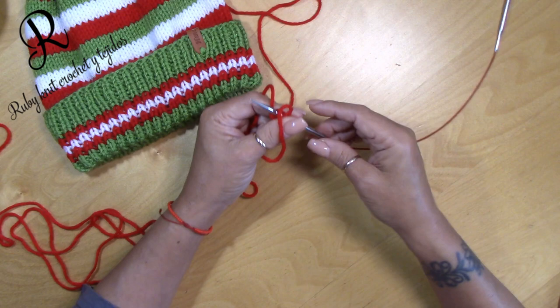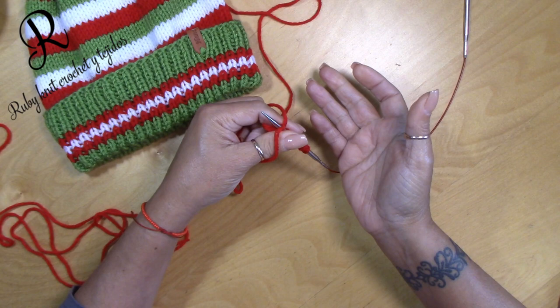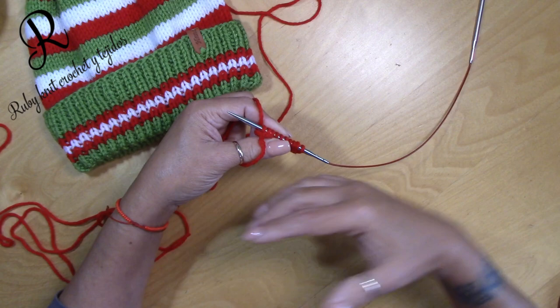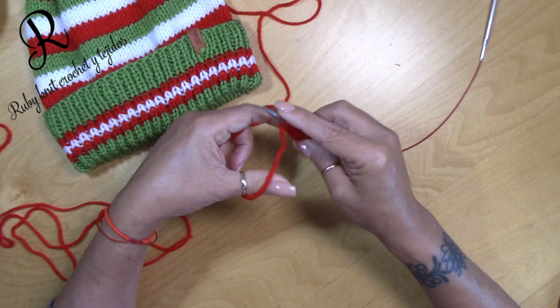The number of stitches also depends on the size of needle and yarn that you're using, and if you knit tight or loose. I'm pretty much a loose knitter. So if you're using, let's say, a 5mm knitting needle, you'll have to cast on fewer stitches because the stitches will be bigger, and then the hat will be bigger. Probably you'll have to cast on for another size, like 80 stitches with the 5mm or even less.